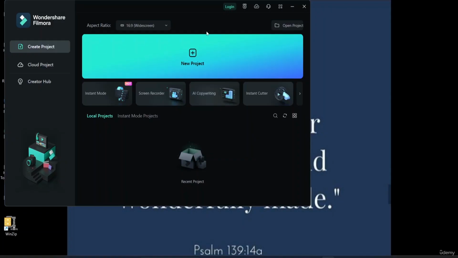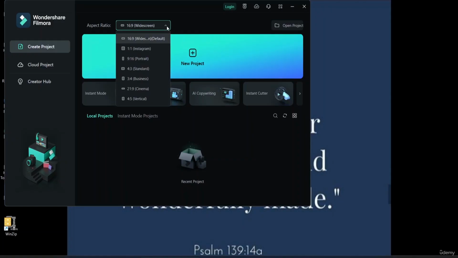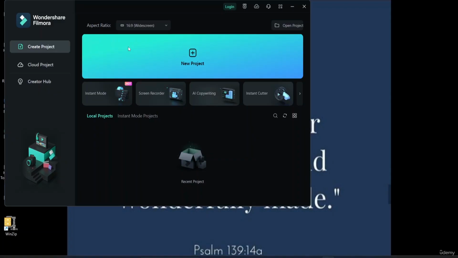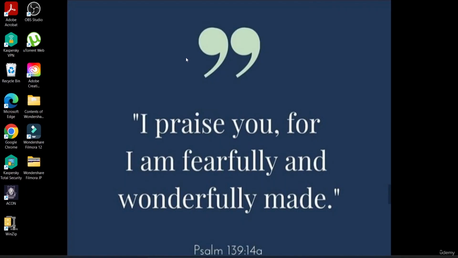So hope you guys have understood till this much, and let me show you guys about the aspect ratio. Here, this is the screen size, and just beside that, you can see the preview of how your screen will appear. Here you can see this is the vertical way. This is the cinematographic one. If you're making any business project, you can do it from here. This is the standard size portrait or for Instagram. If I take a widespread, I'll show you guys the difference between a widespread and a portrait. So I have clicked there, create a new project now.